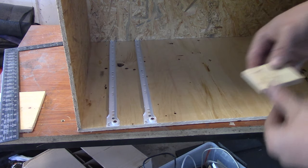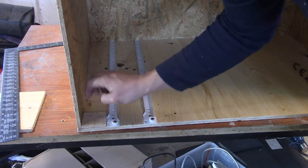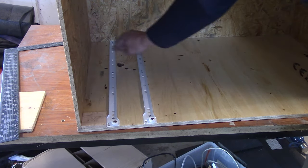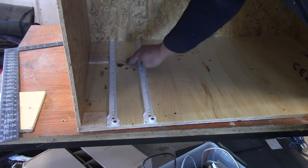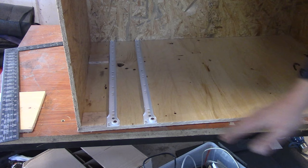On the first one, I know that those are 35, so I made a block that is 65. And inside here, I measured this one as well to make sure that I have the correct height. And I know this box should be 72 millimeters. That gives me the correct distance between the top and down here, and they are even.